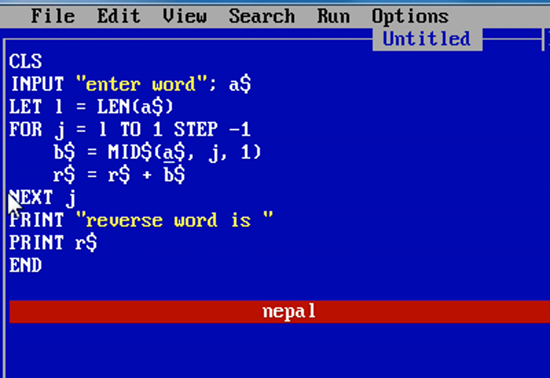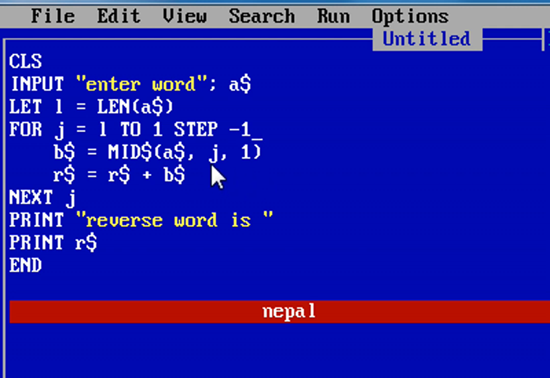Now it will loop again for j. Previously it was 5, now it will be 4 because there is a step of minus 1, which decreases the value of j by 1. Now B$ is equal to MID$(A$, j, 1), A$ is Nepal, and now j is 4.